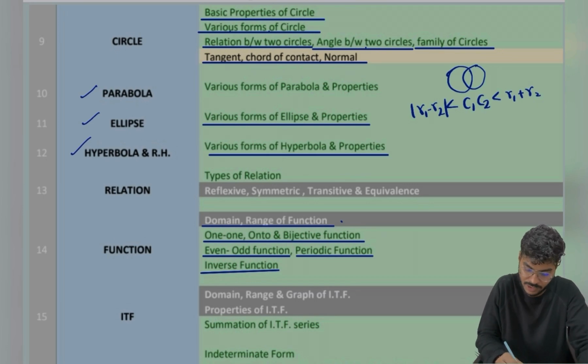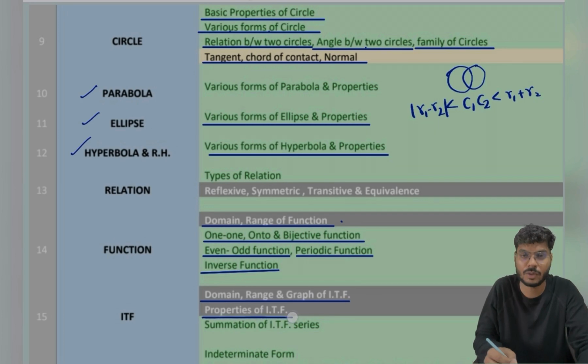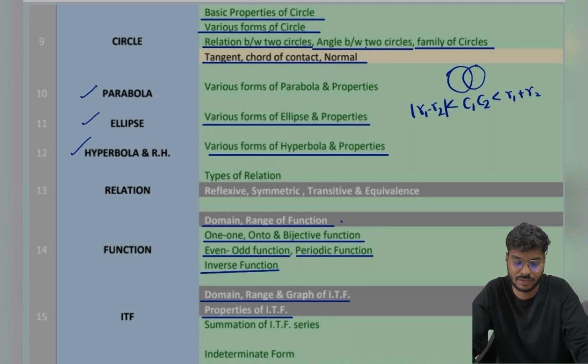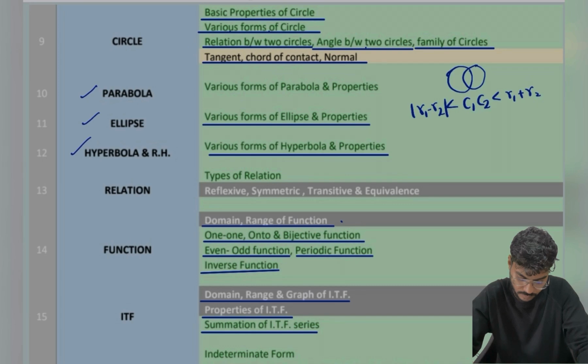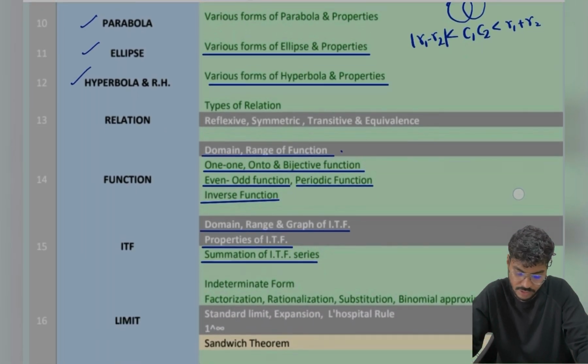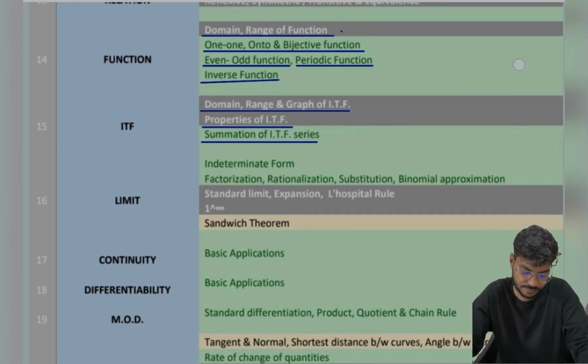In the ITF, they mostly ask the domain and range of the ITF functions, the graph as well as the properties, sine inverse x graph, right? Summation of ITF series also you can revise. So do not miss the domain, range of ITF as well as the properties of ITF.